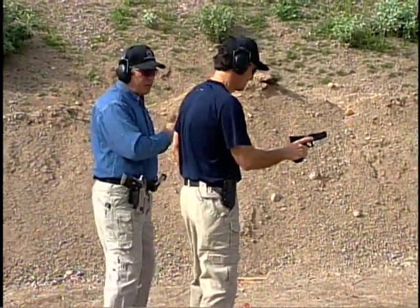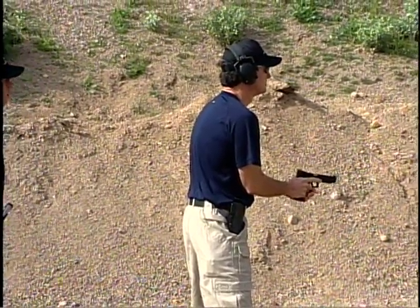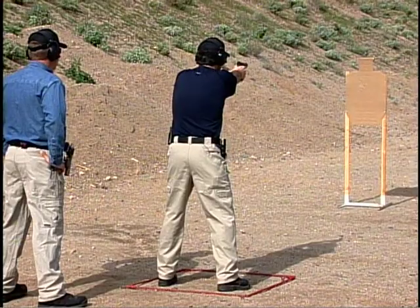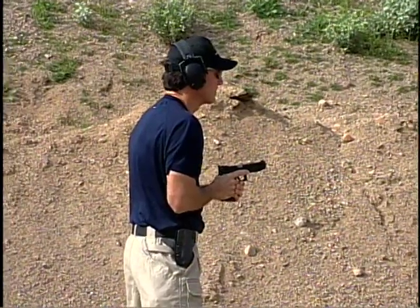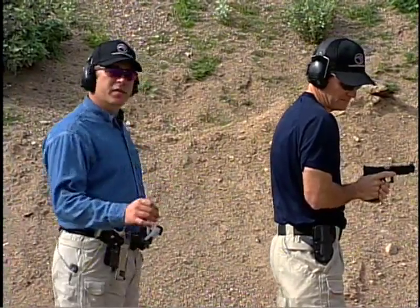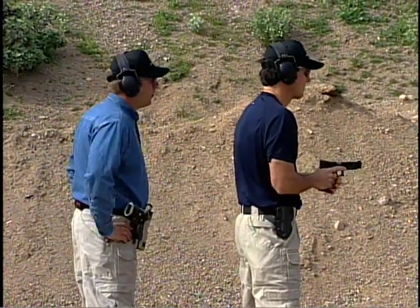And so, Kevin, it'll just be a presentation and 6 clean rounds feeling that trigger control. And we want them all in the A zone as quickly as possible. Nice. Bring it back. Do it again. Now, he had some great follow-through after that. Remember, when you're doing these drills, try to build that follow-through in every time of leaving the gun up and assessing what's going on. Did your grip come loose? Did your stance fail on you? What's going on? Let's do it again.